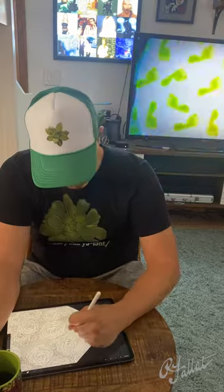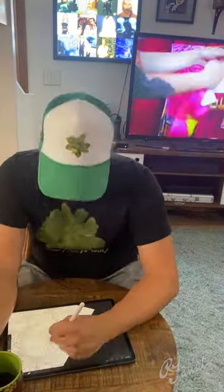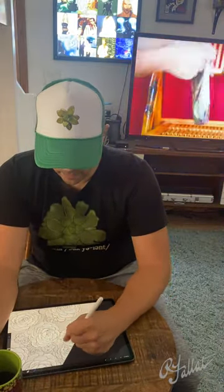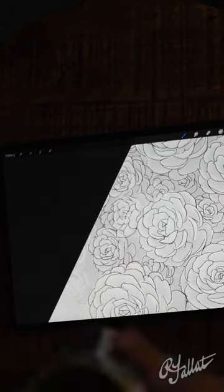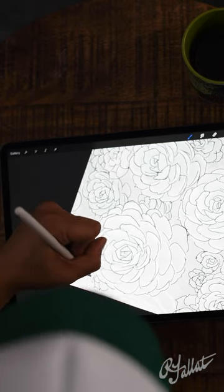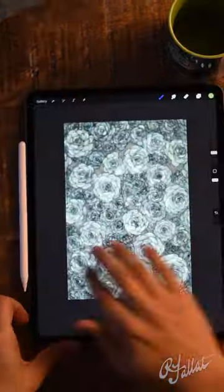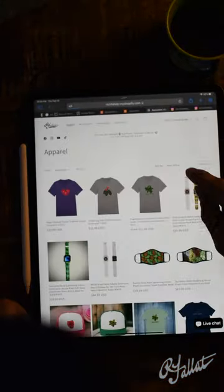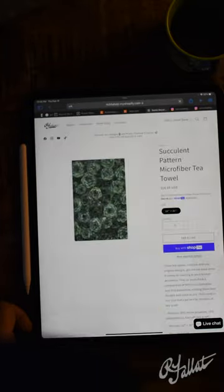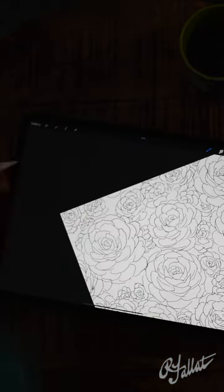The best part is I have two designs after I'm done with this process. From this one drawing the options are really endless, but I think I'll probably end up with around 10 to 15 products that this design can be placed on. It's not an incredible amount of work — I've been drawing my entire life and doing texture patterns like this for 20 years.